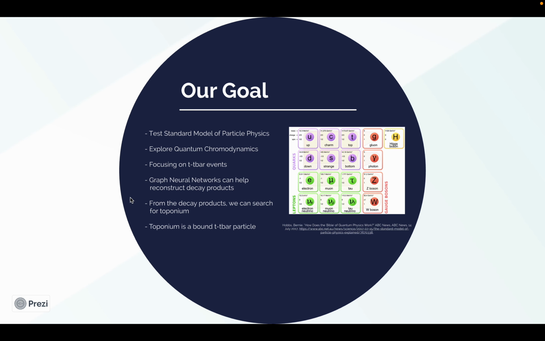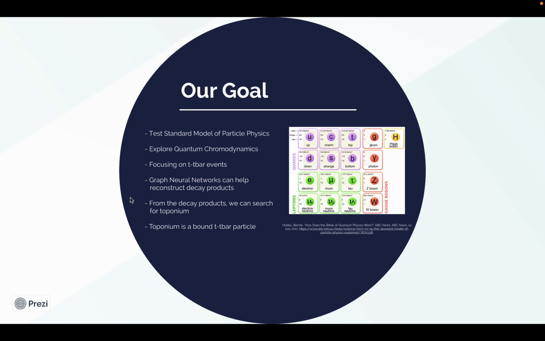And in particular, what our research is interested in is one of these theories, which is referred to as quantum chromodynamics. Now, quantum chromodynamics is the theory that describes quarks, the fundamental building blocks of matter, which make up things like protons and neutrons. It describes these particles' interaction via the strong nuclear force through a particle known as the gluon. So if you notice on the chart, the purple section, those are the quarks that we're interested in, and the gluon is what they interact with.